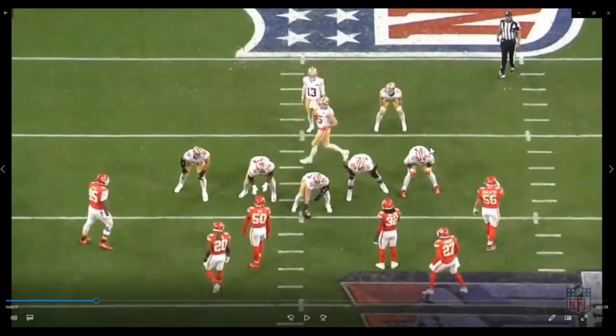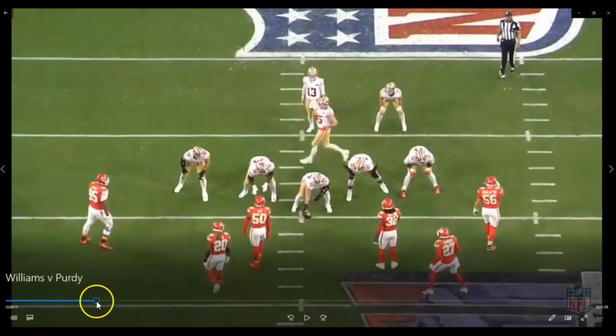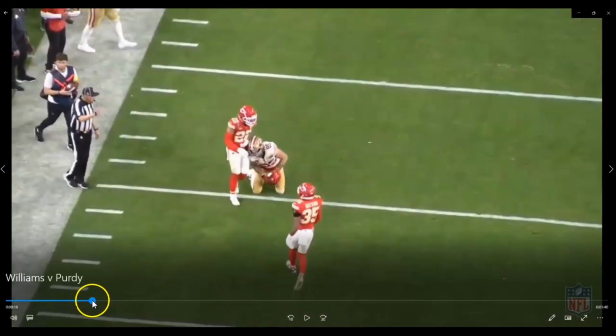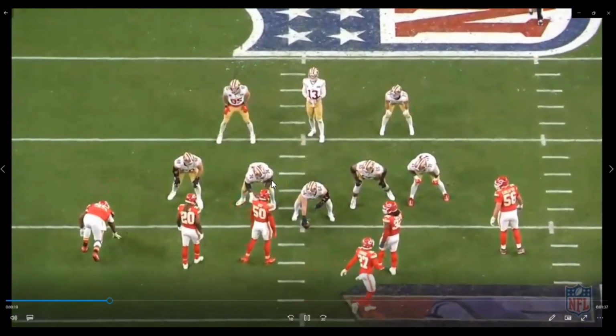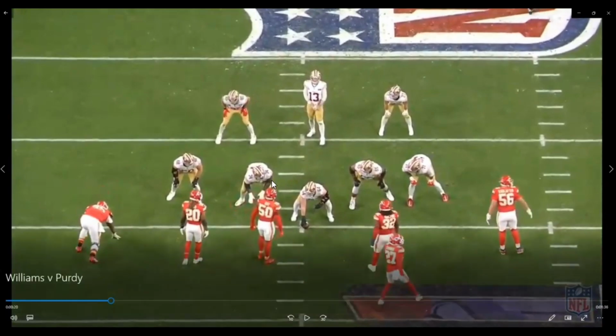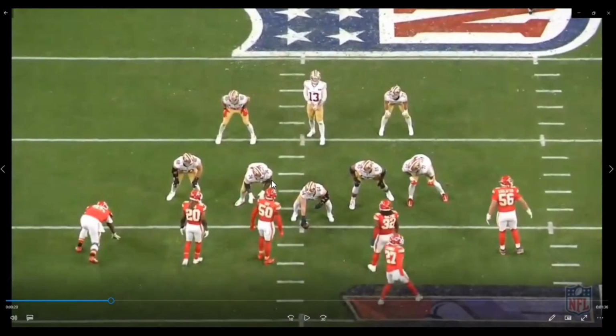I think Purdy has some physical limitations, the arm strength side of things, but also he's got small hands. So if you watch on this play from the very beginning, Purdy is constantly wiping and licking his hands, which makes me think he knows he's hot. He knows he's going to have to get the ball out quickly. And usually on these hot throws, you want to just grip it and rip it. You don't want to find laces on the ball because that's going to take too long.